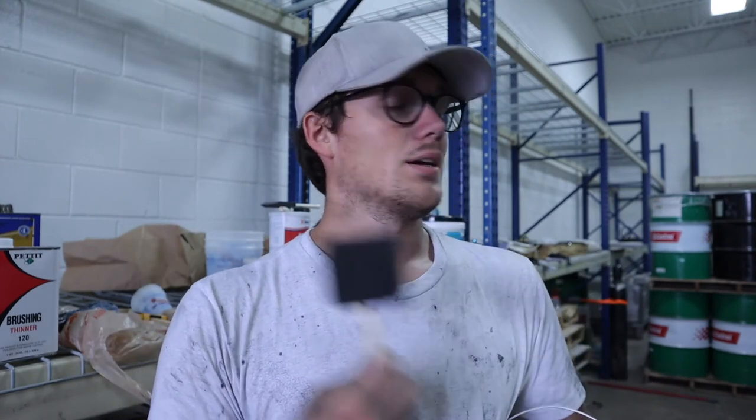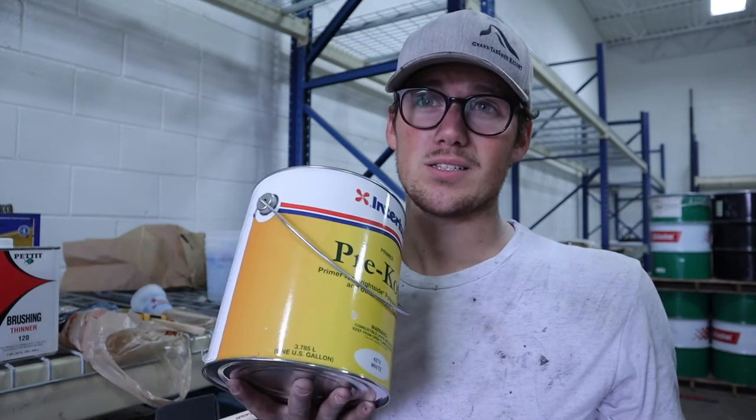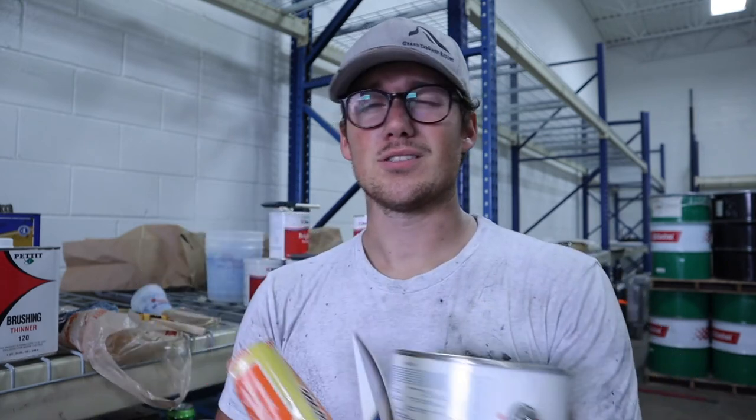But we're going to do a coat of primer today. It's got to sit for 16 hours. Then we're going to sand it tomorrow with 220 grit sandpaper, and then another coat of paint. So this is a white primer, which is one of the colors of the bus.